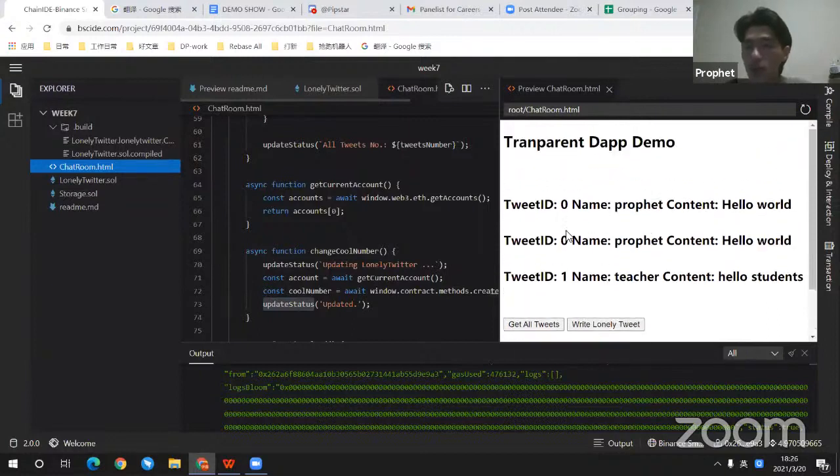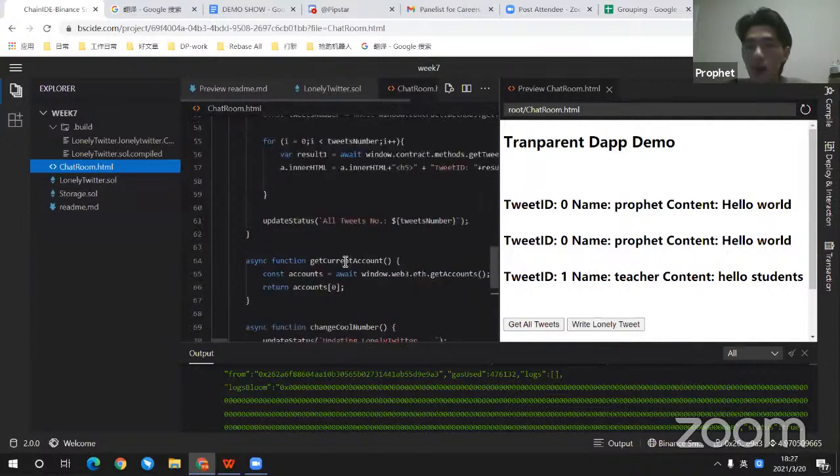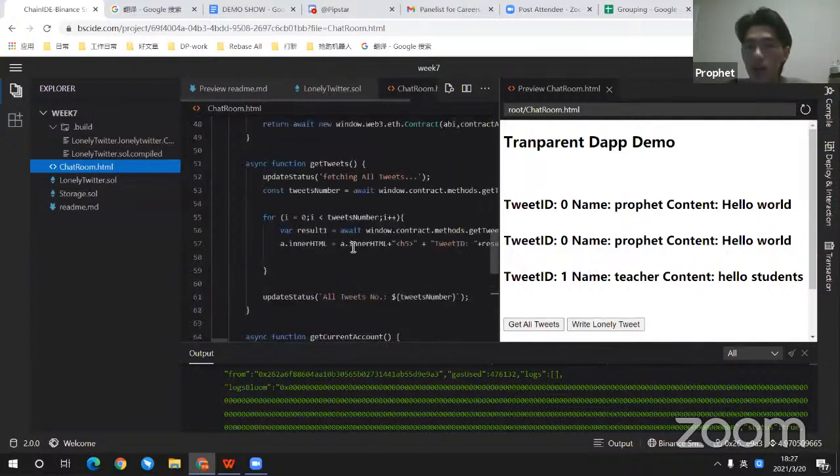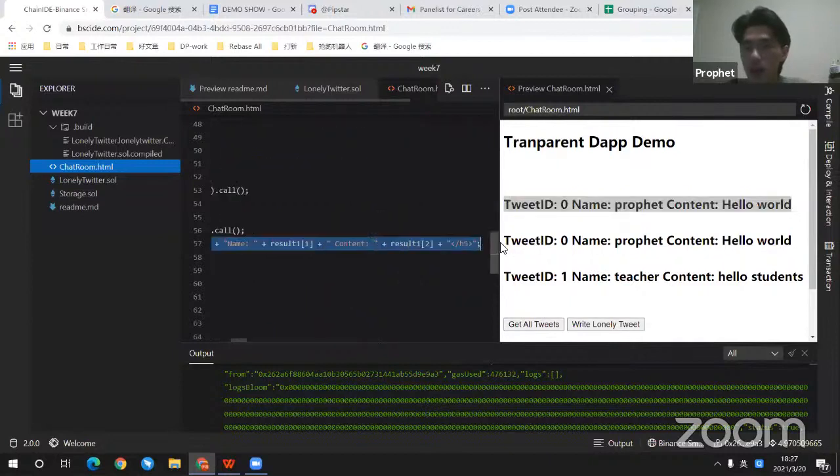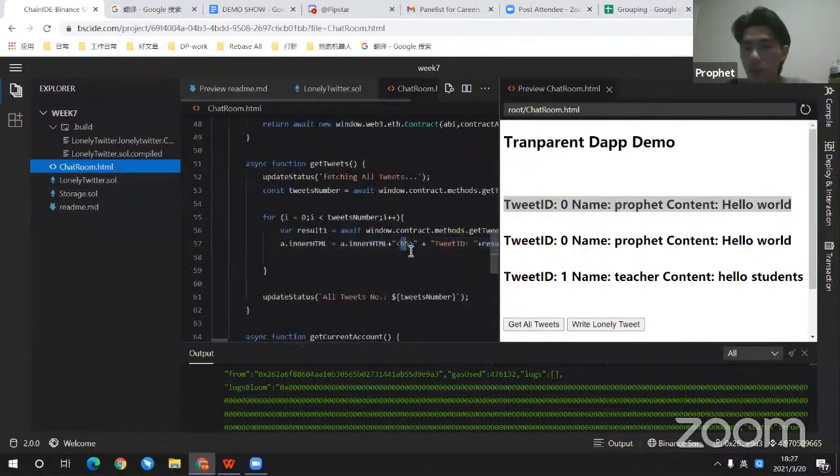And you will notice there are some bugs here because I use innerHTML. It will add the existing text at the start, and then it will add some resources after the beginning text.